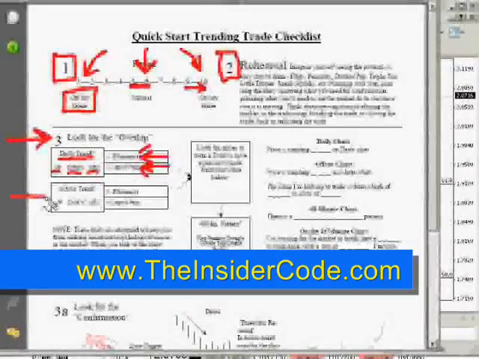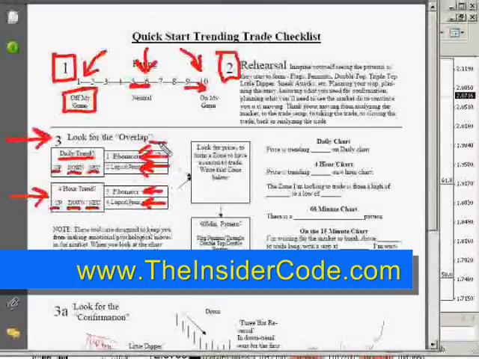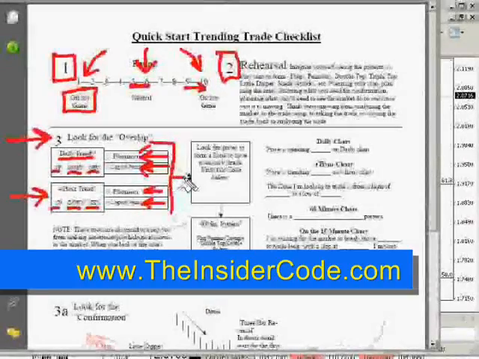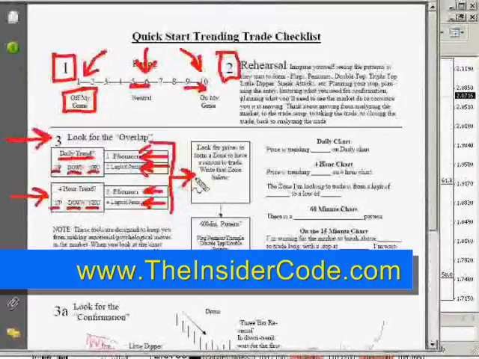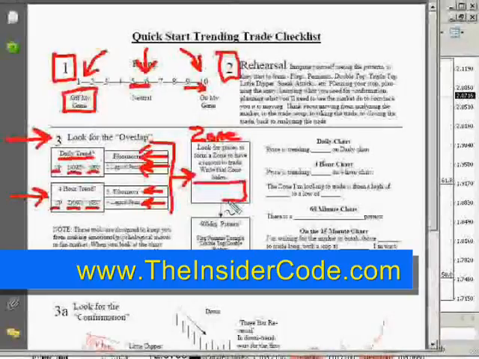Once we're done with the daily trend, we look at the 4-hour trend. And again, we're looking for up, down, or neutral, Fibonacci levels, and logical points. Now what we're going to do is take all of this information and we're going to place that into this box that I call the zone box. Now, we want to trade when the market establishes itself inside of one of these zones. So that's where we'll write this price.